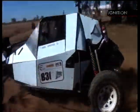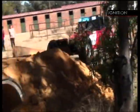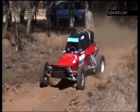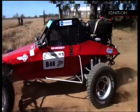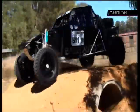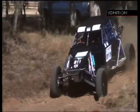Jan Prinsloo and Inga Kirsten, the first of the Class B side-by-side format cars. Tight in there though, isn't it? Almost looks like a single-seater. Jaco Rousseau in the B46 would have to do the big chase down. These were potentially not the guys that were going to go on to take the overall wins at the Ottosdal event. The terrain telling us before the break in the quads and the cars how fast it is when it gets into the open land section. So possibly one of the Class A special vehicles or a production vehicle is going to be able to go on and set the fastest laps and therefore take the overall.